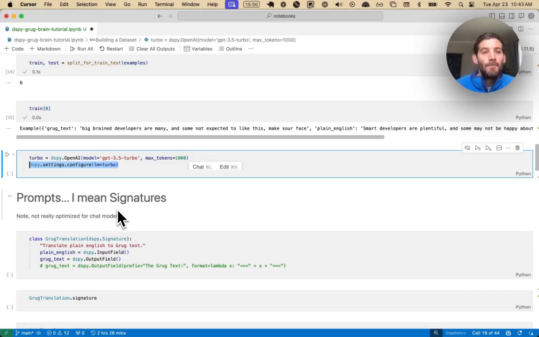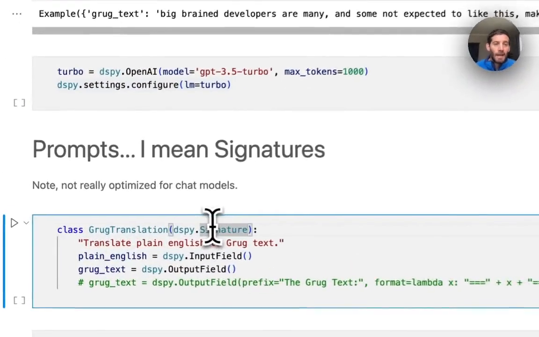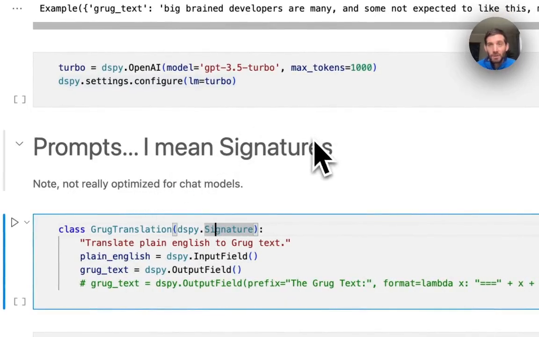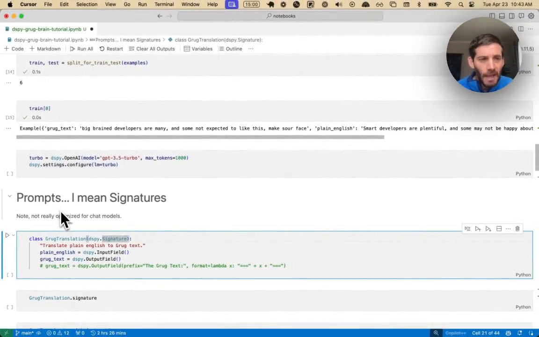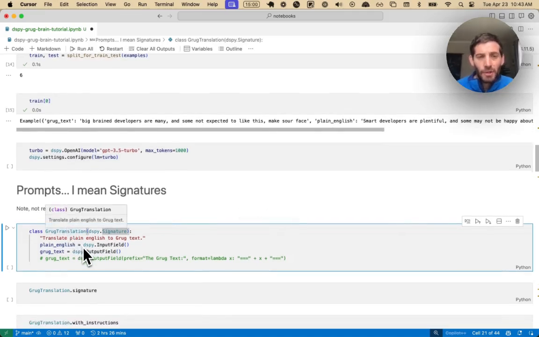So we've talked about examples. That's a very easy DSPy concept. Let's actually talk about signatures, and by signatures, I actually mean prompts. I found on the Discord, and I can't quite find the link, that they're not really optimized for chat models per se.